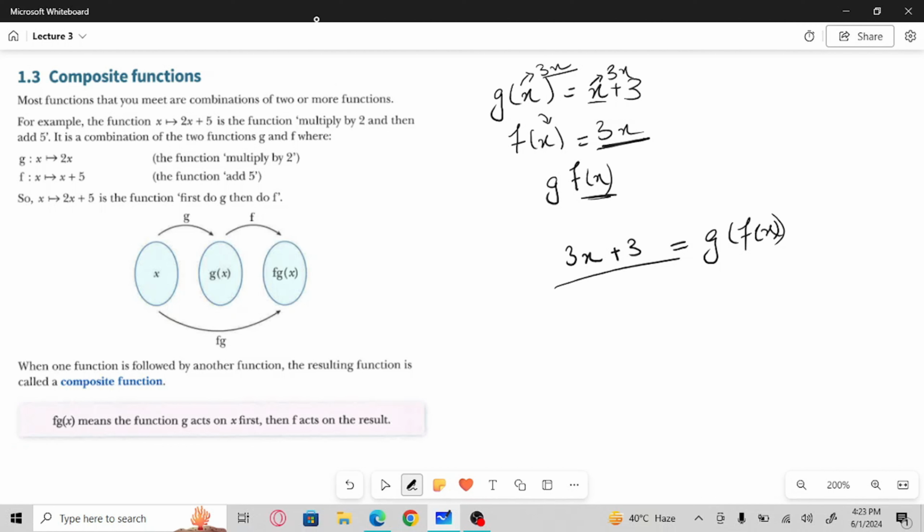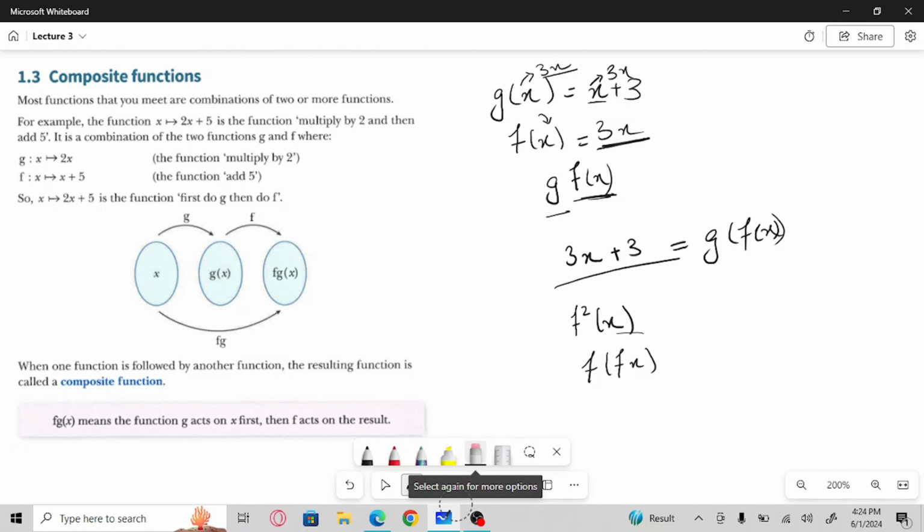For this format, we see that first function f will act upon x and then the function g will act upon the answer of the function f. Another thing that comes commonly in questions is, for example, f squared of x, which is the function f being inputted the value of the function f of x. This is a bit confusing, but you just solve the function f first and then input the same value into the function f again. It will come later in the exercise, and it will be easier to explain with that question, so just see the next questions.